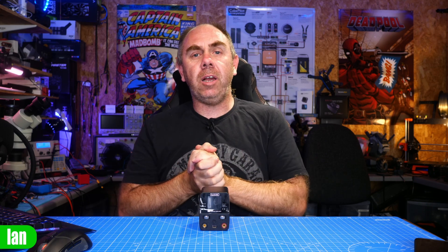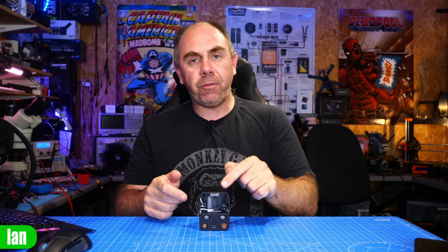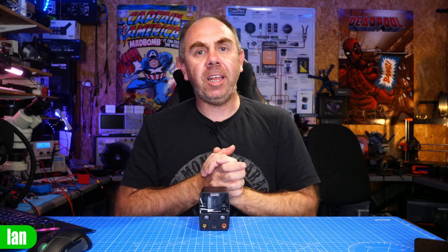During the load tests we were also measuring the voltages coming from the supply. Looking at the chart I've put together, it's clear that the display over-reads as you increase the load. It is expected that there will be some voltage drop on the output, but as the load increases the displayed voltage is not a direct reflection of what is actually being seen at the load. It's nothing specifically bad, but the display is not quite as accurate as it could be under higher loads.